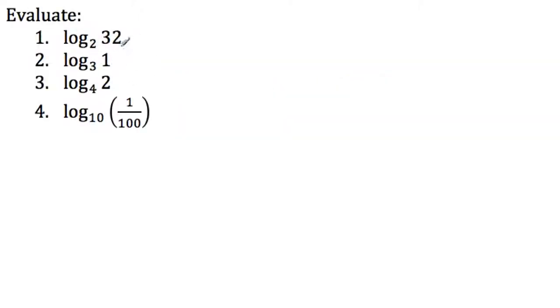But let's actually evaluate these. Let's think: log base 2 of 32. If this is equal to x, I could rewrite this as 2 to the x power is equal to 32. Well, 2 to the what power is 32? That's 5. 2 to the fifth is 32. Same thing with the second equation.